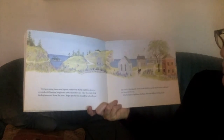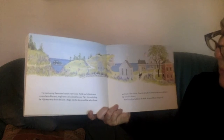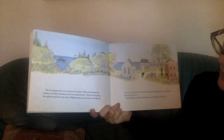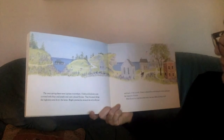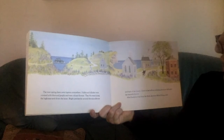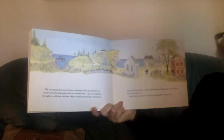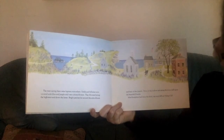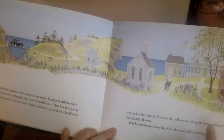The next spring, there were lupins everywhere. Fields and hillsides were covered with blue and purple and rose-colored flowers. They bloomed along the highways and down the lanes. Bright patches lay around the schoolhouse and back of the church. Down in the hollows and along the stone walls grew the beautiful flowers. Miss Rumphius had done the most difficult thing of all. Can you see all those flowers she planted?